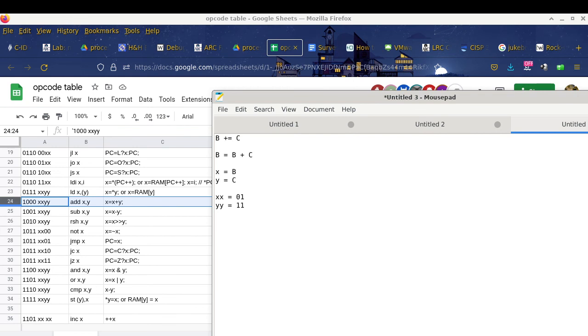The part that is all spelled out without the XXYY, you have to copy verbatim, which means we have 1, 0, 0, 0 that has to be there. And then the XX is 0, 1, and then the YY is 1, 1. So now we have an opcode. Yep. That is correct. It's supposed to be 1, 0, not 1, 1. Thank you. I just made a mistake. There we go. Very good.